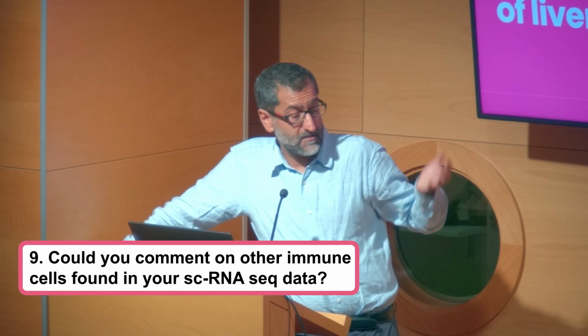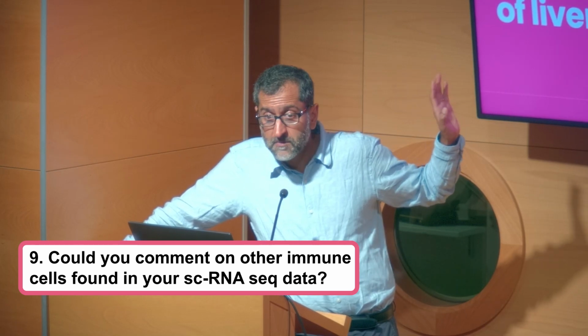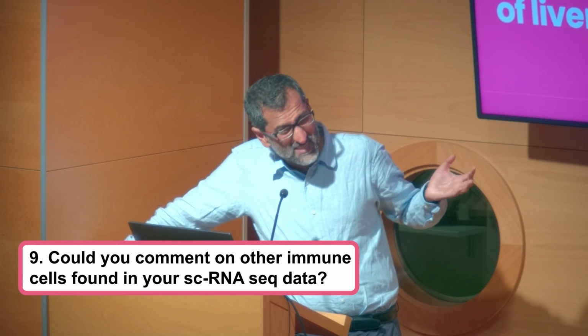DCs, where they're there, we can identify them. They don't really seem to change a lot in disease, actually. If you look at either number or transcriptional profile, there's not a big difference in the dendritic cell compartment. So the things in the mononuclear phagocytes that change most are the macrophages. So not excluding them having a role, but we focused on the things that actually seem to change most in disease.